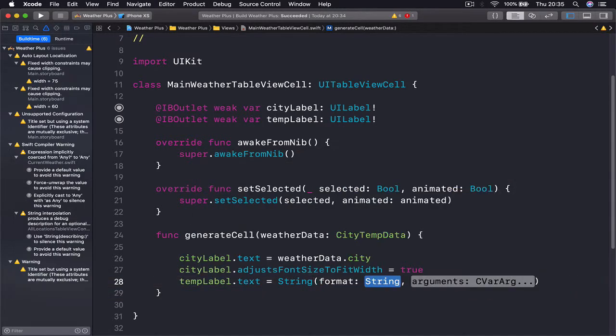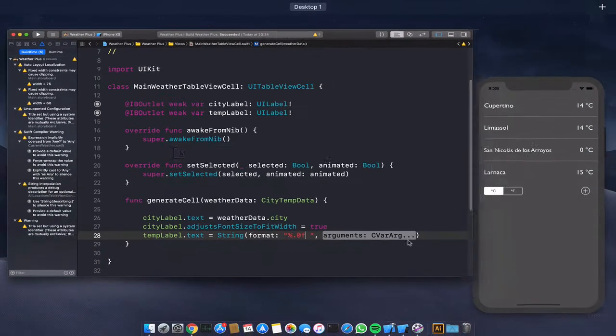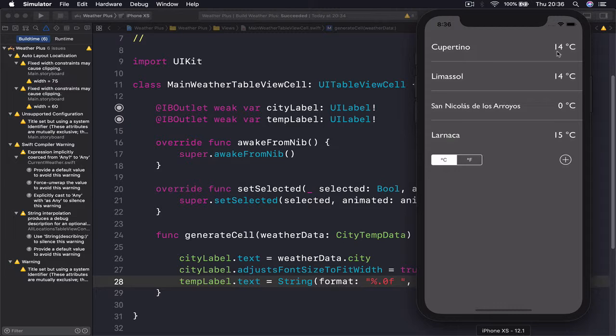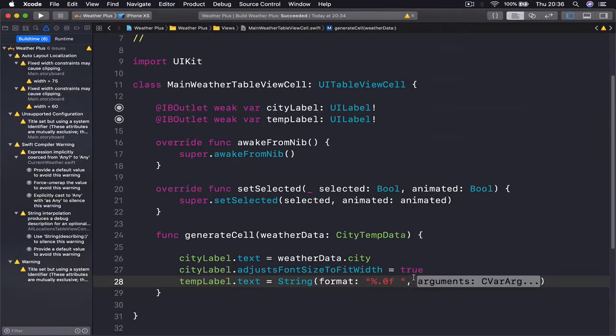So my format will be the string here, and the first thing we're going to put is %.0f, which means this is the first placeholder, and this means that of our double we don't want any decimal values, so that's why we say .0f. That means we want to have a clean number. If I go here, my temperature may be like 14.2, but when we open here, we want to just get the clean number, so we don't want a decimal point there.